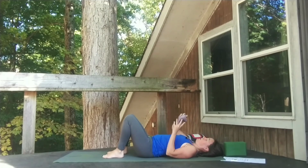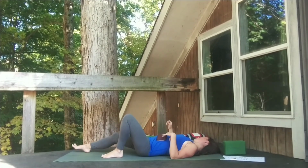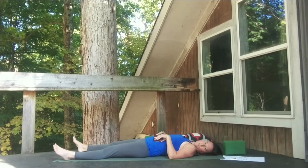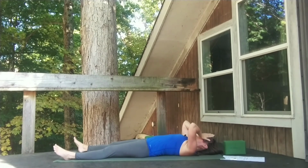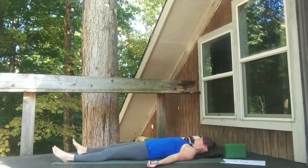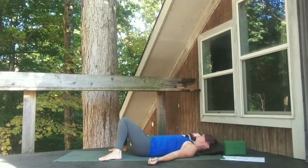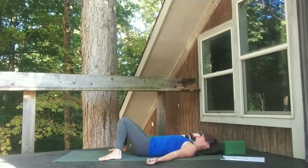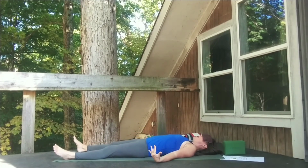If you like having an eye covering, grab that. And let your legs splay out in front of you on the mat, arms out to your sides. Cover your eyes if needed. If you need to, you can have your legs bent, the soles of your feet wider than your mat, and your knees knocked in toward each other if that's better for your lower back. Find the most comfortable position for you and rest here for a moment.